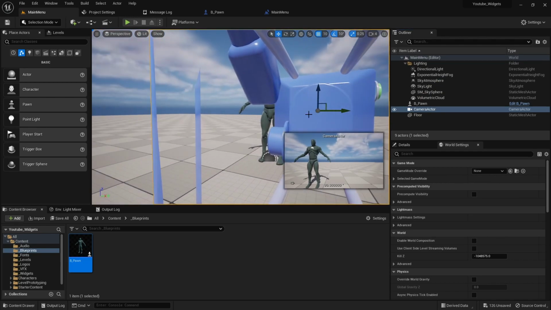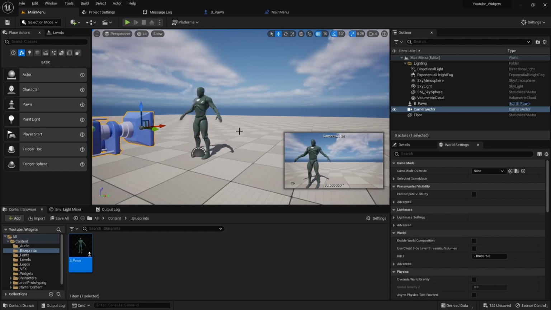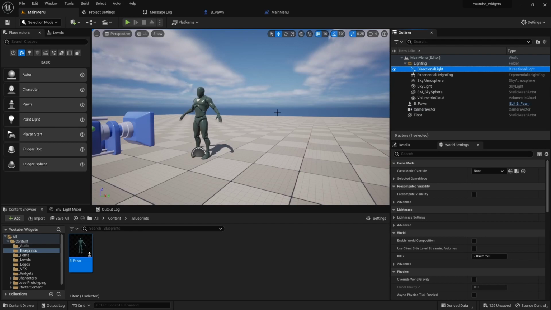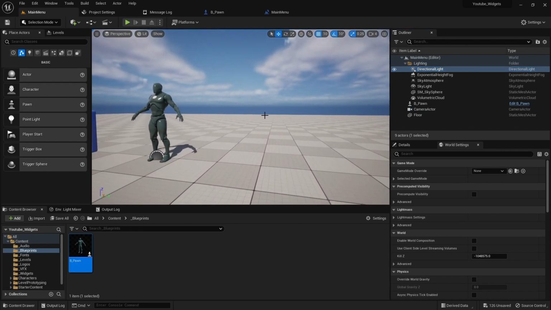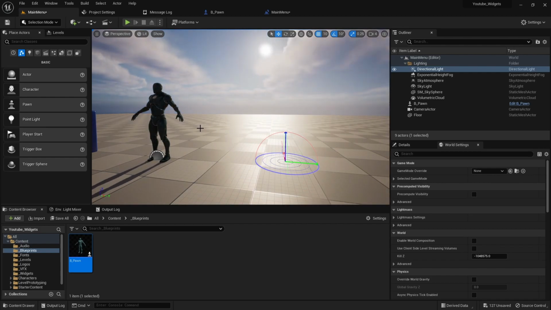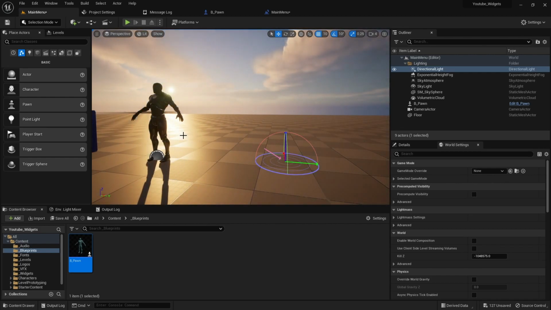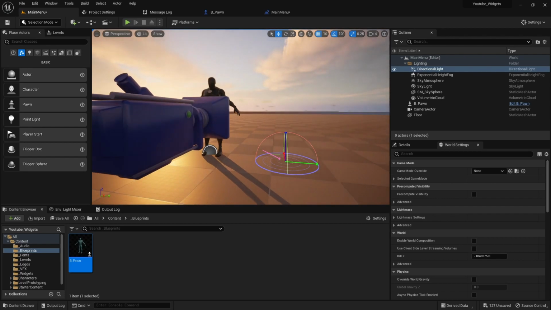All right. So now we need to set up the lighting. So let's select the directional light, and then click into your pie menu. And if you hold Control-Alt-L, you can move the sun and maybe get an interesting light effect that you're trying to go for.